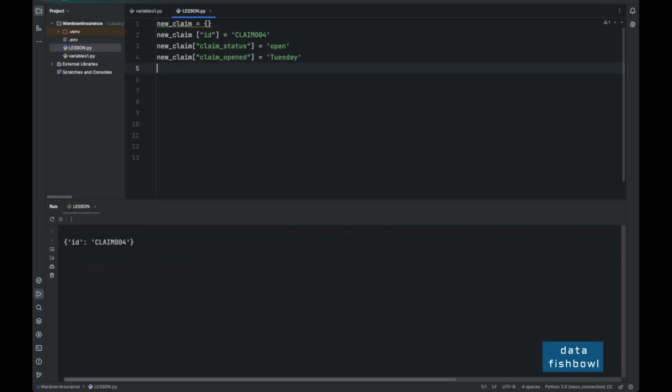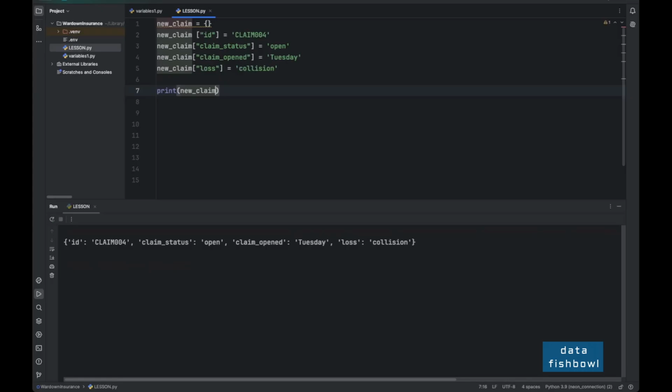We'll say also that it was a collision type of loss, okay? So let's say claim for a collision on a vehicle, for example. I'm using double quotes and single quotes inconsistently here, but you can stick to either single or double quotes. I'm just trying to demonstrate that you can use either here. Collision. Okay, right. Now, if we then print new claim, we now have our key value pairs.